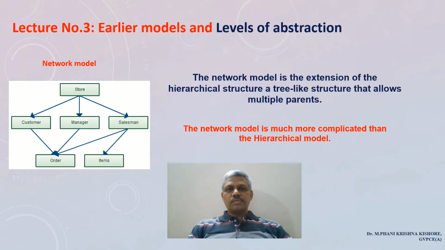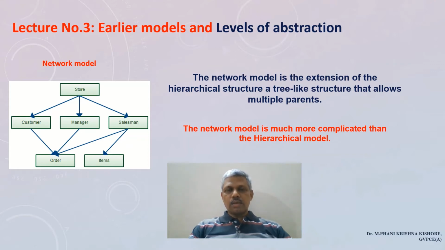When people started observing that the hierarchical model is not able to cope with certain kinds of relationships, they modified the hierarchical model and came up with a network model. It's an extension of the hierarchical model. The entire structure is similar to that. The only thing is it allows many-to-many and many-to-one relations as well as one-to-many relations, so that every node now may have several parent nodes, and every parent node may have several child nodes.